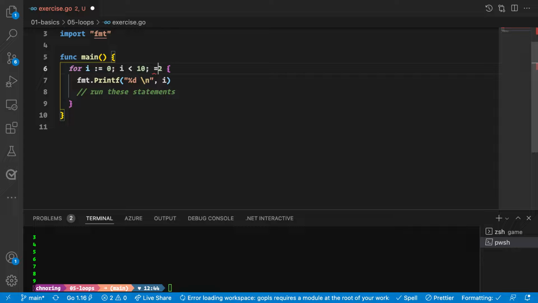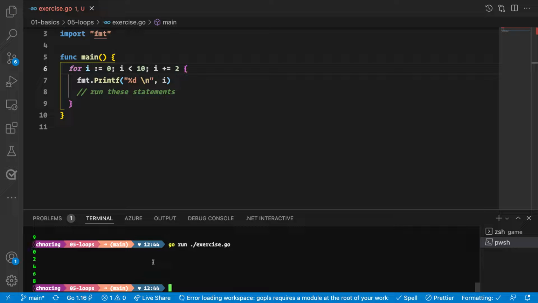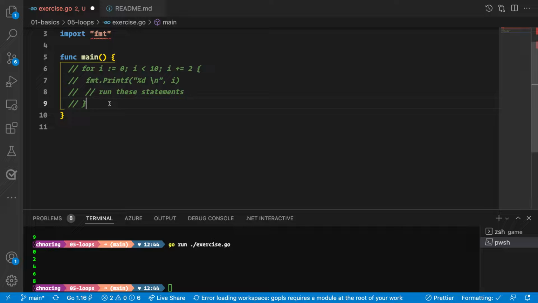This could also be any arbitrary values like so. So we could increment it with 2 steps at a time. Let's run that so you see the difference. Now you see that it's outprinting a lot less numbers because it's increasing the value of I by 2 for each loop.